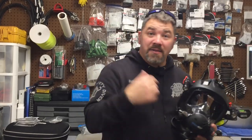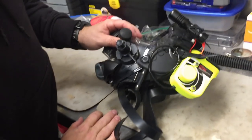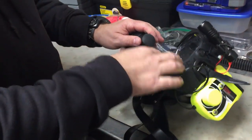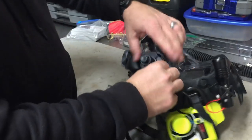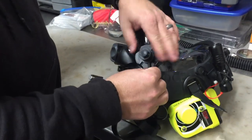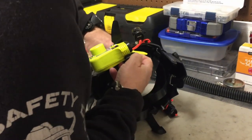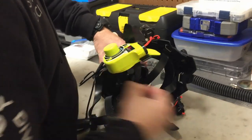Let me show you real quickly how it is — come on in here with me. I'm actually going to do the side here where my comm unit is. The first thing I'm going to do is remove the comm unit. And once I've got it removed, that's going to give me a little bit of room to play. So we're going to take it off altogether.